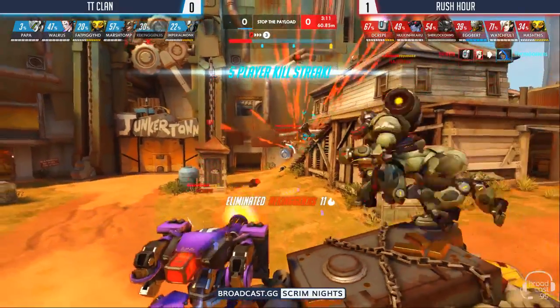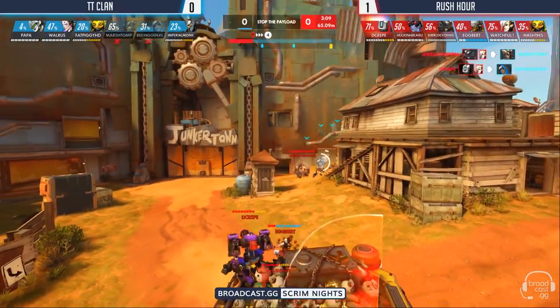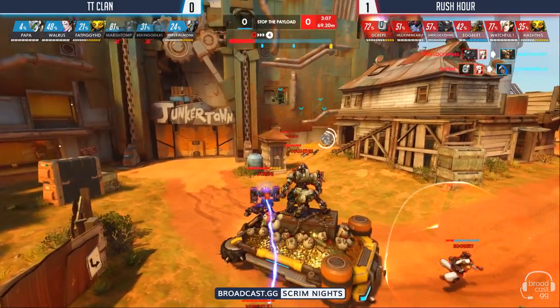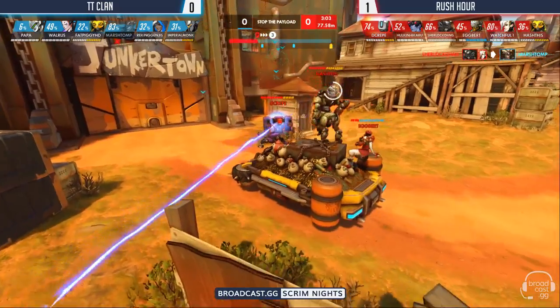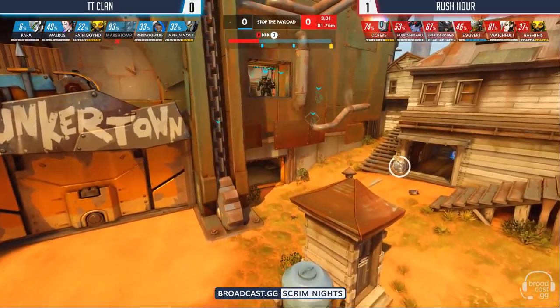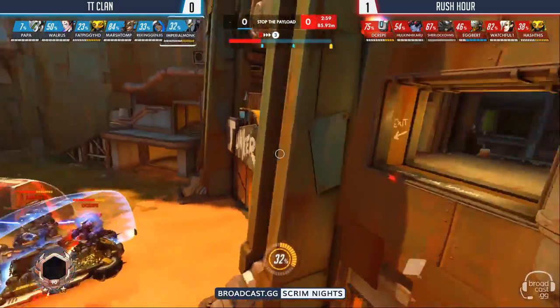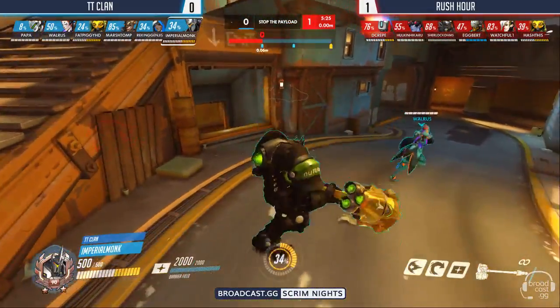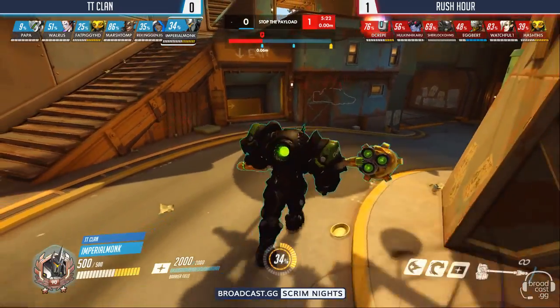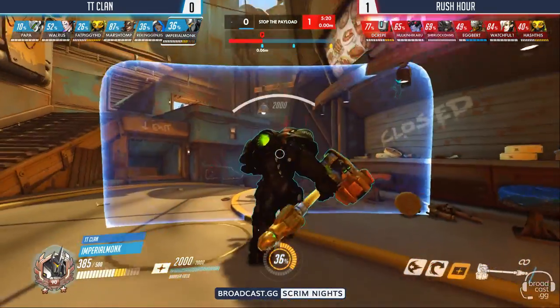Yeah, you like getting those picks right there, just kind of mowing through, not having to let go of anything, and eventually he's able to break through the shield, like you mentioned. Unfortunately, they have to give up this first point so quickly, almost no stop in the payload, it seems like. Yeah, and with Rush Hour having momentum going into the streets phase of Junkertown, it's awfully hard to dislodge the Bastion now.